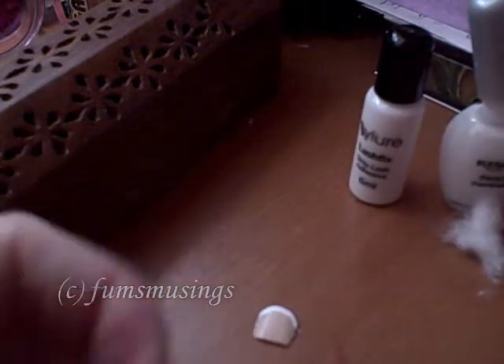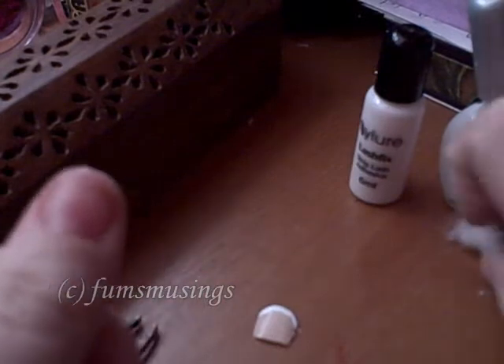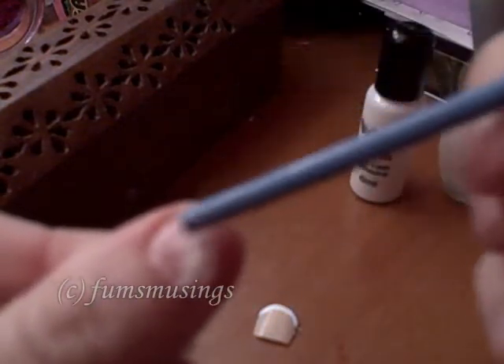The lash glue on my finger is now tacky and gone clear. We want it to be quite textured because we want it to look like the nail's been ripped off — not smooth and shiny. So I've got a little piece of cotton wool, I'm taking little pieces and laying them on top, pressing them down with the brush. It'll look fluffy and ridiculous for now, but once I've put the fake blood over the top it'll give that texture underneath and look like torn flesh.